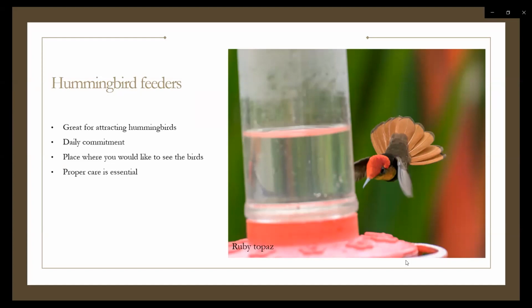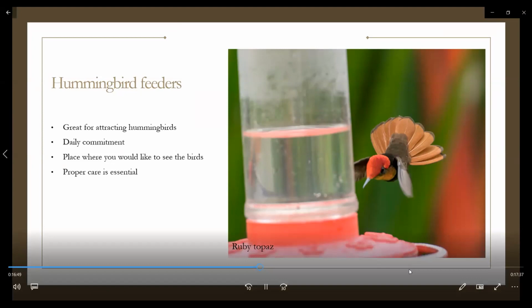Always good to put them in a place where the light shines on the birds though, because if you hang them on the edge of your roof, you'll probably just get silhouettes of the birds, so you're not going to see the colours properly. So if you can hang them kind of out into the garden, then you will actually see the birds much better, and you'll be able to enjoy them much better.